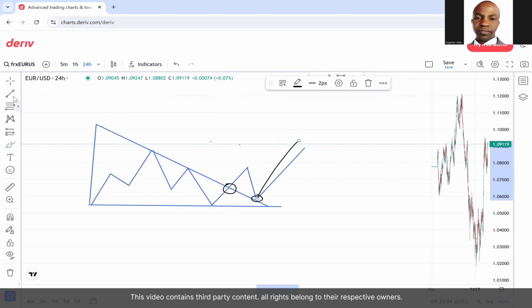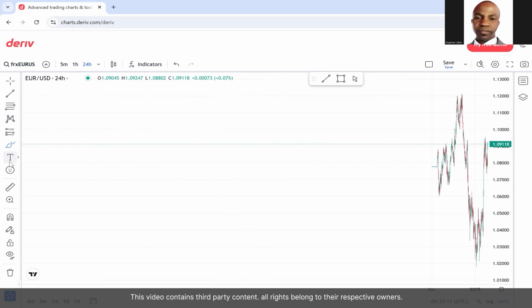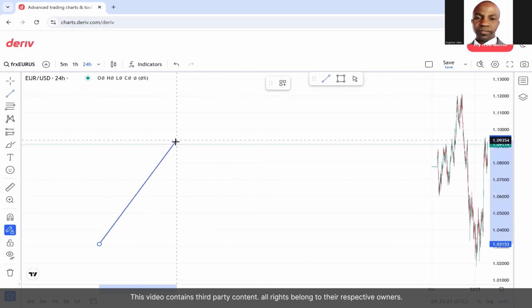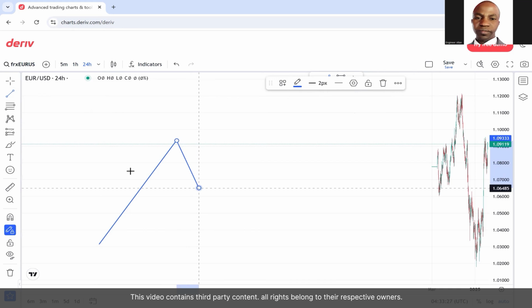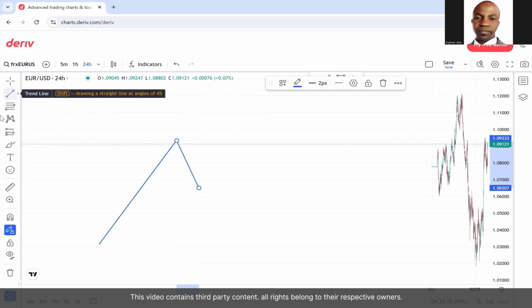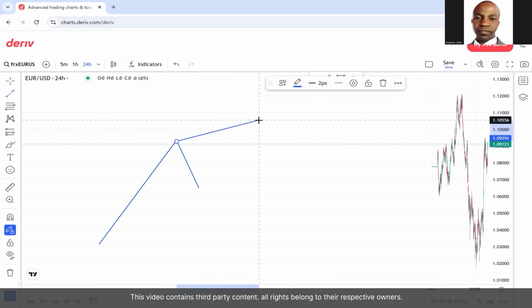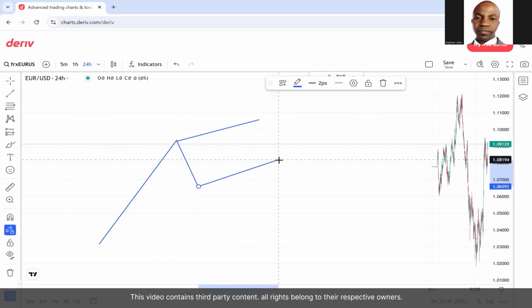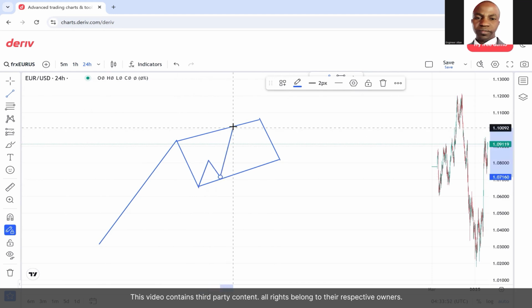Some are like a flag. It's literally just the same thing. Flags operate like this. I find price going like this. Price is going up, then something happens like this, and then you see something like this taking place. Some ranging like this, then price moving inside a particular area like this. So these are flags literally.